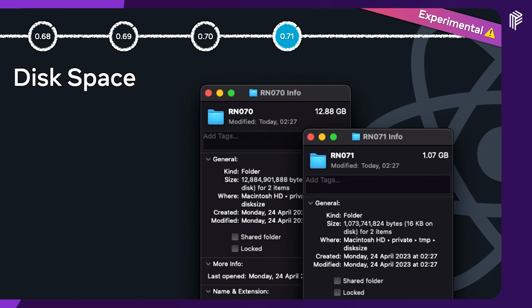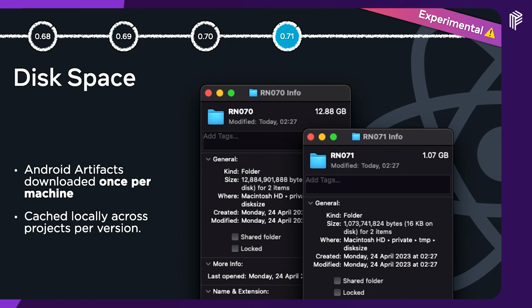So I'm happy to share that React Native 0.71 reduces disk space to 1 gigabyte per project. That's like, imagine you have a full node_modules with all the intermediates as well. What's the catch here? The catch is that with pre-builds, we are now able to ship Android artifacts and they will be downloaded and cached once per machine. So they will be cached locally, in the sense that if you create a project on React Native 0.71, you download it the first time. And then if you create another project, you will be reusing the same React Native SDK that you downloaded once. You don't need to re-download it. That saves a lot of space and also reduces the amount of binaries, because we're not doing a build from source at all.